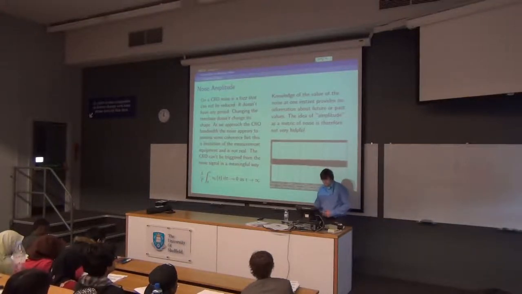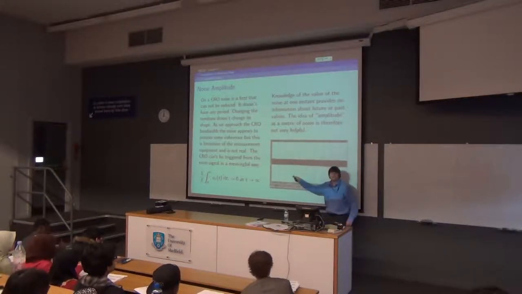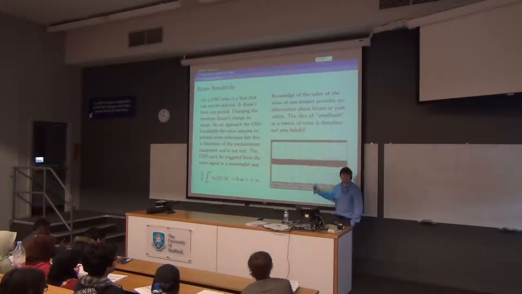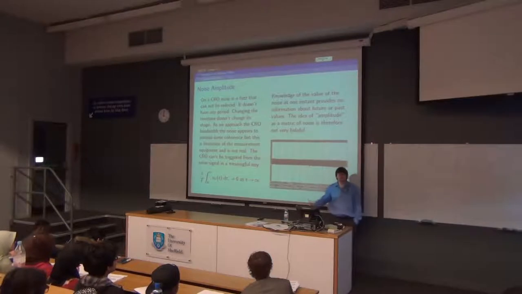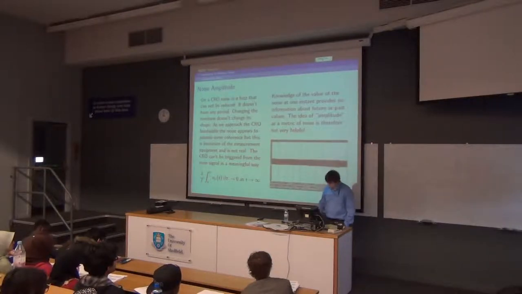The other thing you'll find about noise is that if you try to trigger the oscilloscope, it won't trigger, because the scope needs a period in the waveform to trigger off — but this waveform doesn't have a period. It's random, in the sense that if you know exactly what the value is right now, it doesn't give you any idea about what's to come or what's been. You can't work it out. It's not like a sine wave where you can substitute a particular time into an equation and get the voltage. There is no expression for this — it's based in statistics.